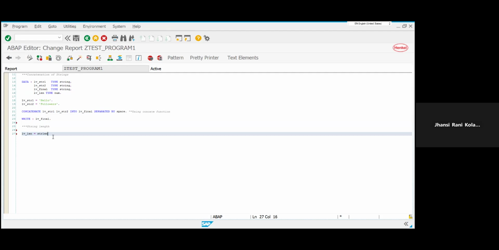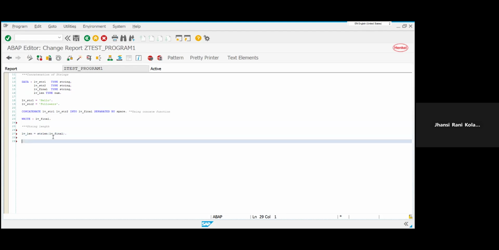Inside the function we should pass the variable for which we wanted to know the length. So lv final. Now I'll just print, I'll just give lv len.